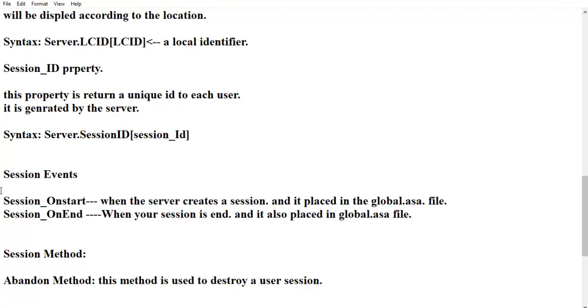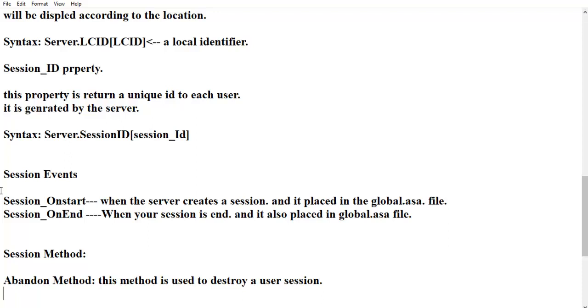It destroys a user session. One note is that when this method is used, the current session object is not deleted until all of the script of the current page has been processed.